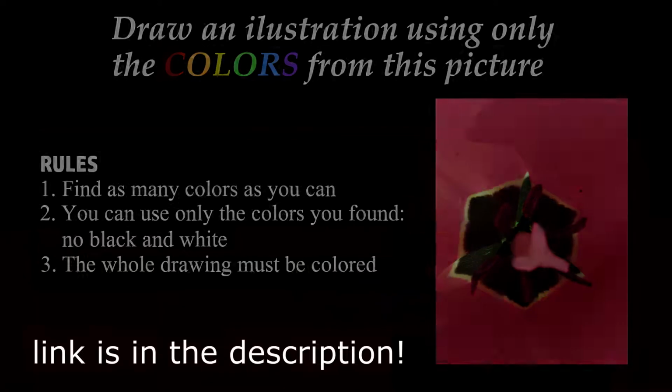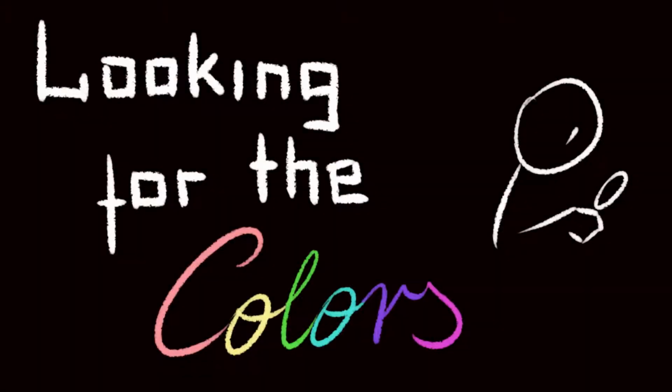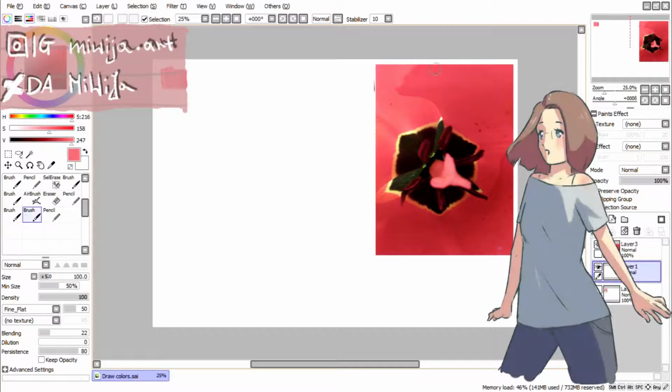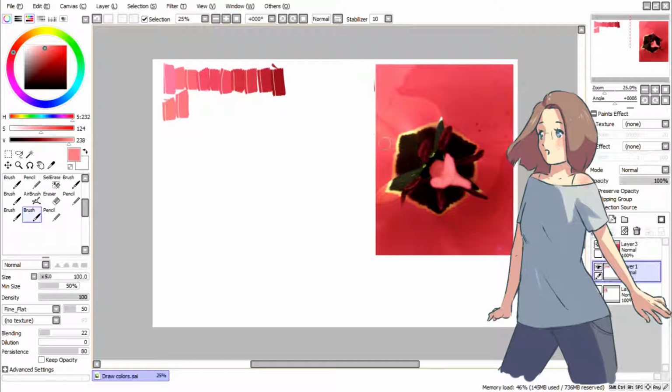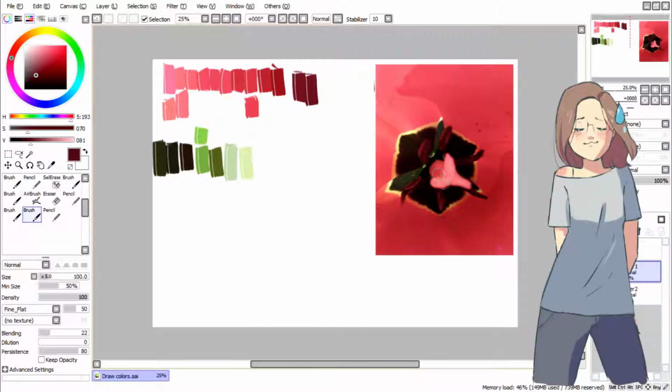So I started my work with looking for the colors. I was surprised because there were many reds, but each of them was a bit different. Some of them were warmer, some were cooler. There were also some greens that I didn't expect to see. And it's not surprising at all that I found some yellows, but again, the yellow wasn't really yellow, but there was brown and a color that I can't name because I don't know the names of colors.